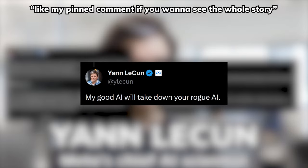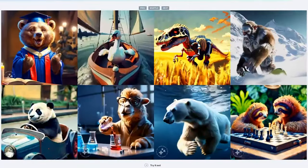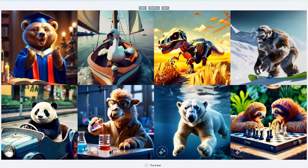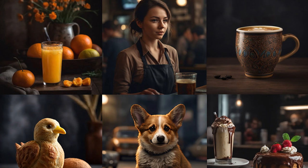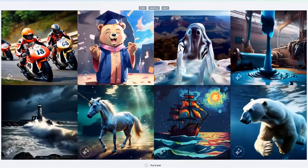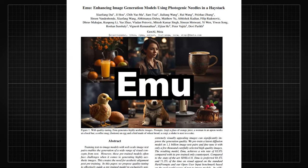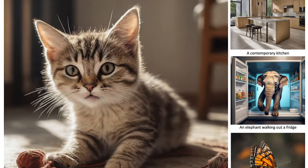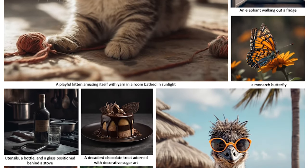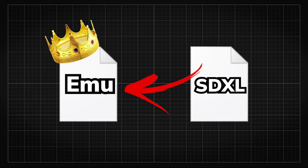While Yan LeCun was dropping some of the coldest tweets left and right in the past few weeks, Meta also didn't hesitate and dropped some of the coolest progress they have made with media synthesis — including both text-to-image and text-to-video generation in a single day. These two new research papers are based on the text-to-image model Emu they announced nearly two months ago, where it offers some insane out-of-the-box text-to-image quality, which they also claim people prefer over SDXL-based models 70% of the time.